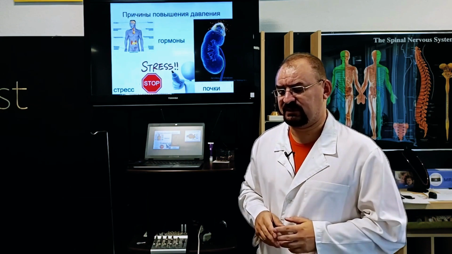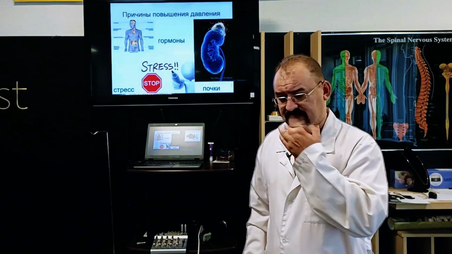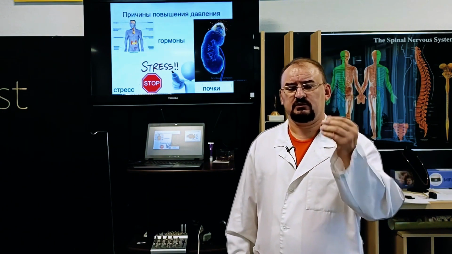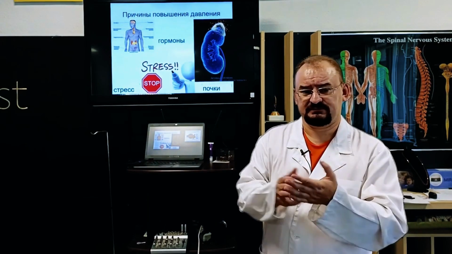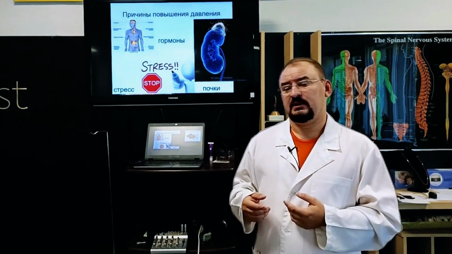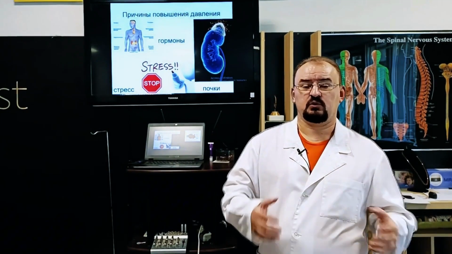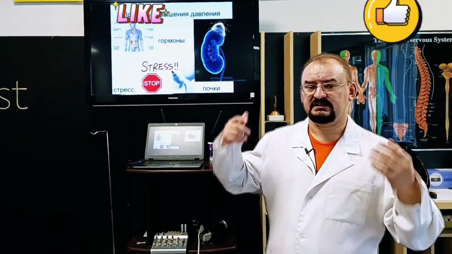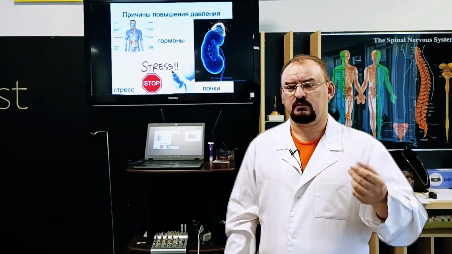So let's try to return right away to the topic of how the kidneys work. Although we've already touched on this a bit in the Health Academy, the main task of our kidneys is to remove salts from the body. So look, in the process of life, our body undergoes metabolism. The food we eat is transformed into energetic and structural components that our cells then use, consume and burn, and as a result of this metabolism, byproducts are formed.